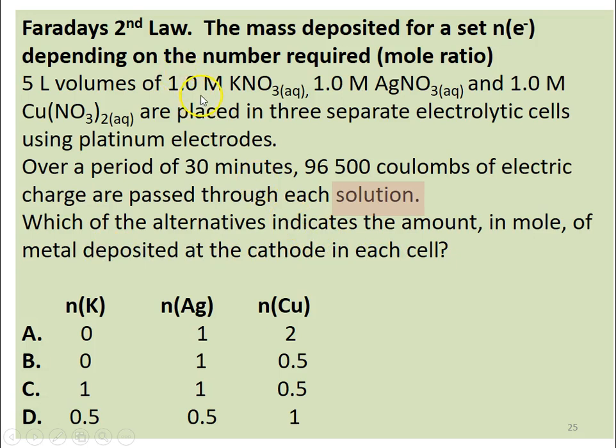So you can see if we've got the same concentration and the same volume for each of them, then we will have the same number of mole of each of them. So the thing that's making the difference between each of them will be the charge on the ion. So it's Faraday's second law. I've highlighted here, you can see solution.